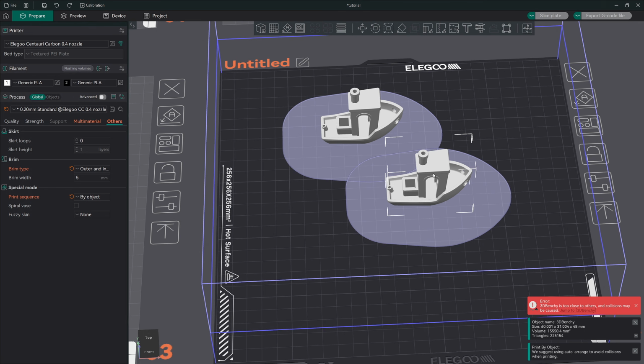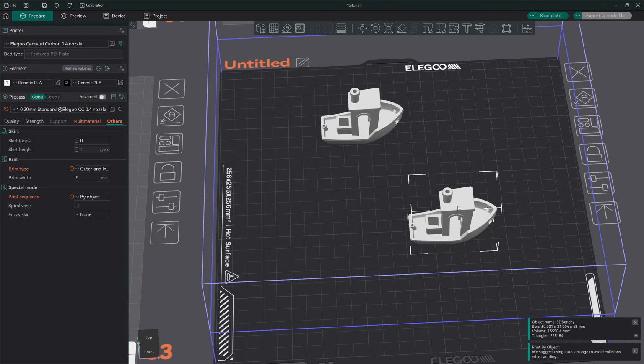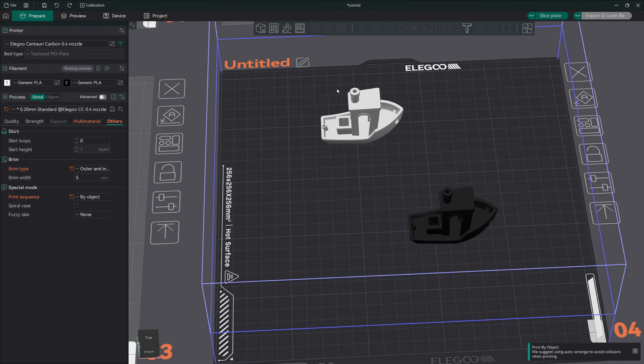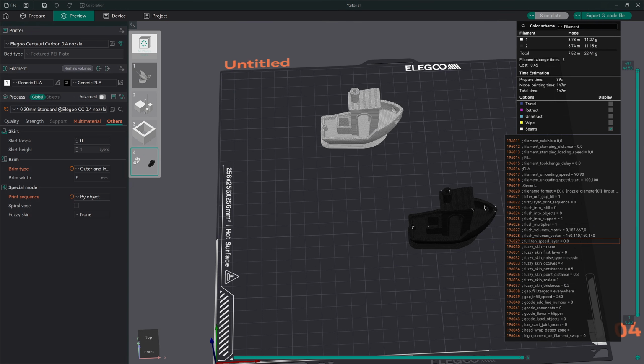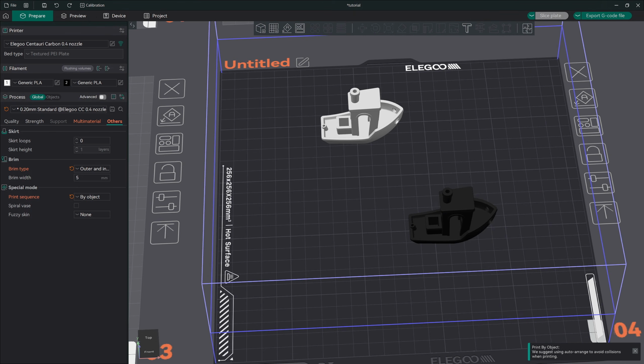So why would you want to print this way? One major advantage is filament efficiency in multicolor printing. If you're printing two models, each in a different color, the by layer option will force the printer to constantly swap filaments back and forth every time it changes the model. But with the by object mode, the printer can finish one Benchy model in white, then switch to the black filament for the other, eliminating the need for constant filament swaps and reducing wasted material. This feature is definitely on the advanced side, but it can be incredibly useful in the right situations. Whether you're working with multi-material prints or just want to minimize filament changes, understanding how by layer and by object works gives you more control over your prints.